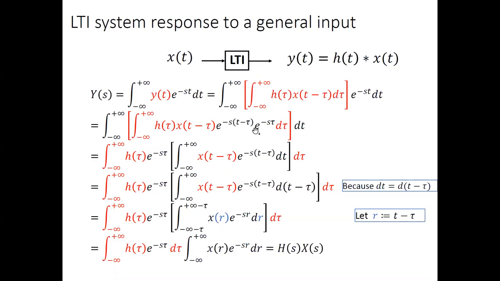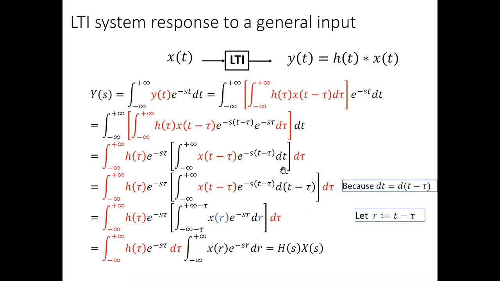But after we split it into two terms, both terms containing tau, we must put it inside. The multiplication of the two terms is exponential minus st, so the second line and the first line are equal. Because both terms contain tau, we need to put both terms inside the inner integration. Then we can flip the inner integration over d tau outside and put the original outside integration over dt inside. So now the inner integration is over dt, and the outer integration is over d tau.